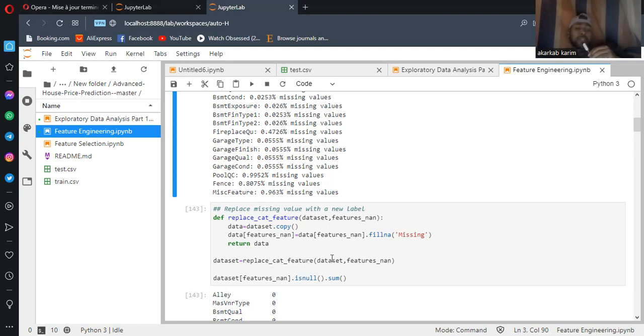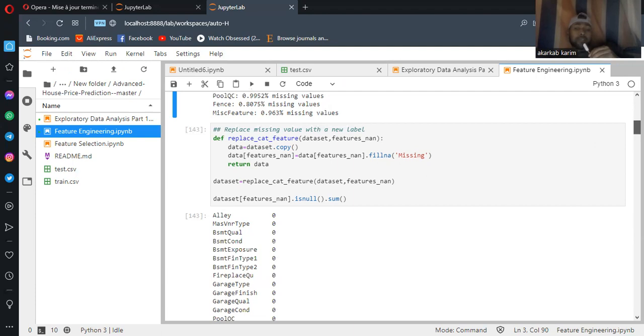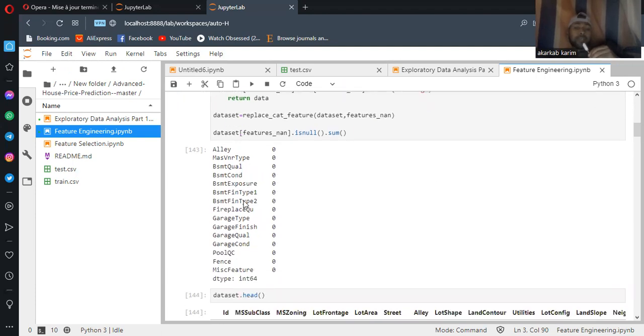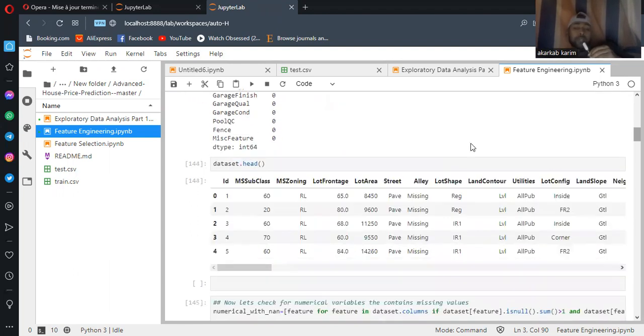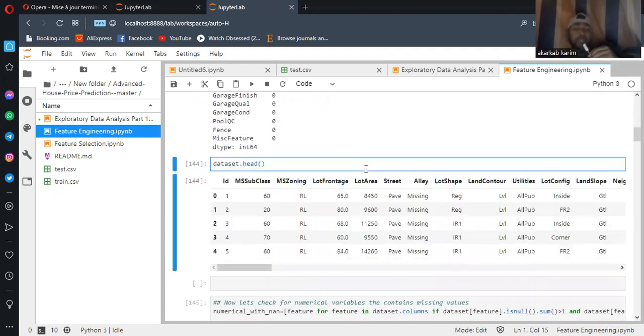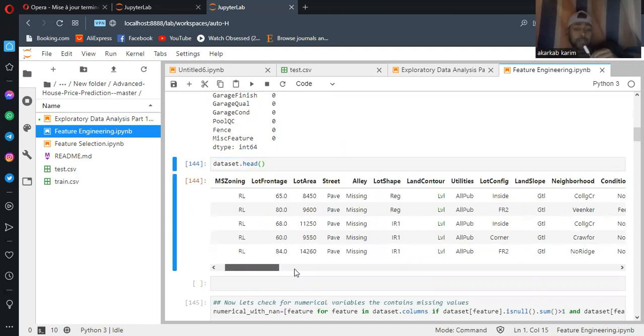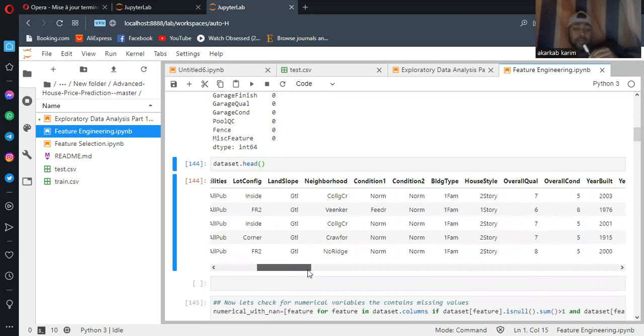Inside of this function, I assign this original dataset I have, dataset, and also the features none for the categorical ones. So they want just to replace the categorical missing values. Well, that's it for features none equal to isnull().sum() here. After running this cell, the result will be: we have zero for all these category features. And when we apply this function, head just returns the top 5 records. So if we go here, we can see that.